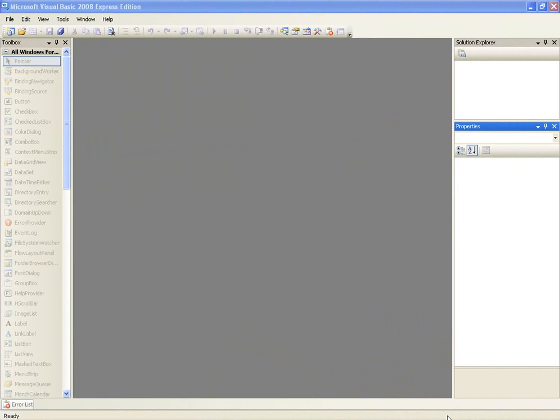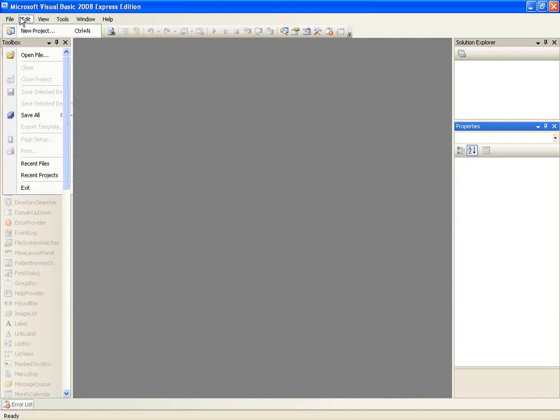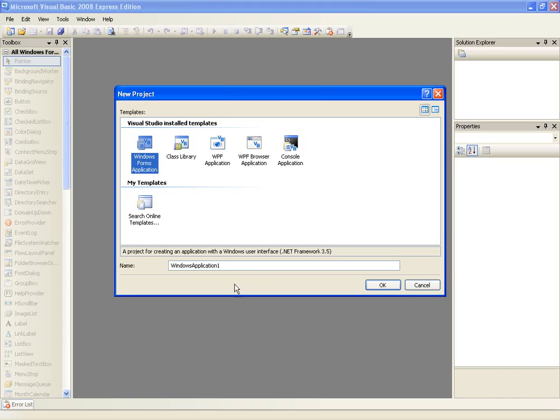Hello and welcome to tutorial number 46 in the Microsoft Visual Basic .NET programming tutorials. This is going to be a short tutorial just explaining how to get the path of a special folder and use it. So go ahead and create a new project and just call it using special folders.